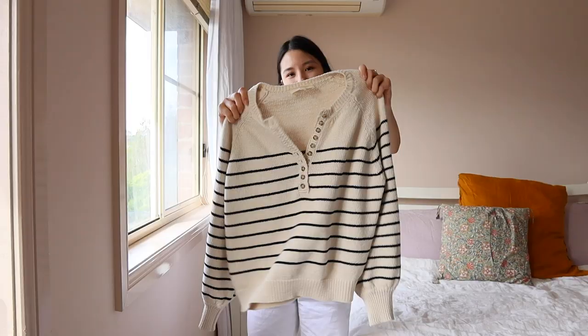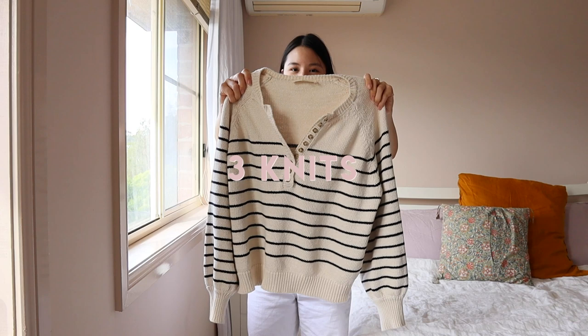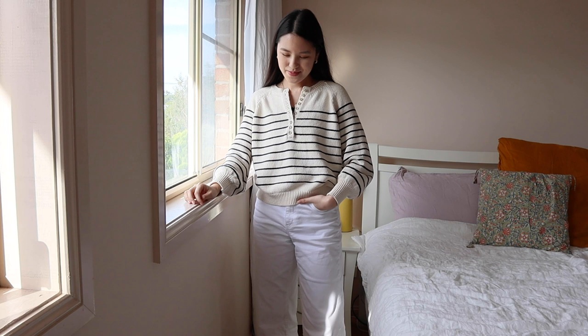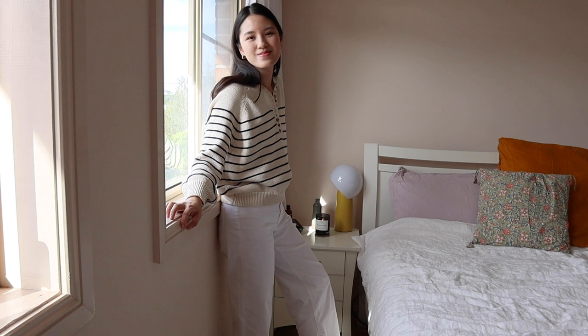I picked out three knitwear options to choose from. My first one is the Cezanne Leontine jumper. There is something about this that looks just so effortless but polished. This has just been one of those really easy pieces to throw on top of my clothes if I'm hopping on to a call or if I want to look a little bit more put together.